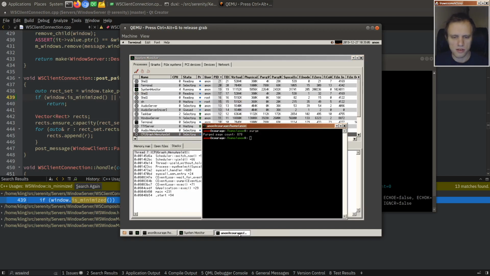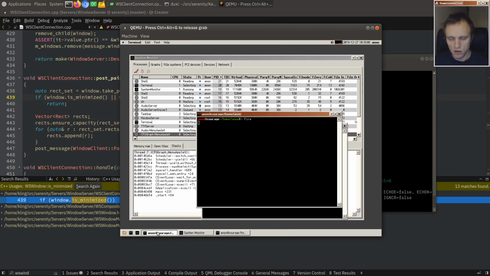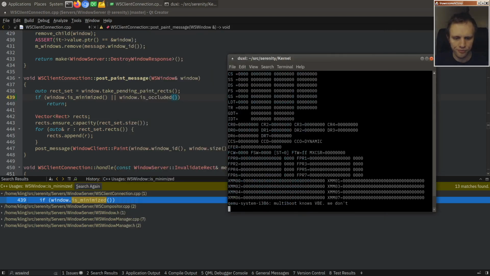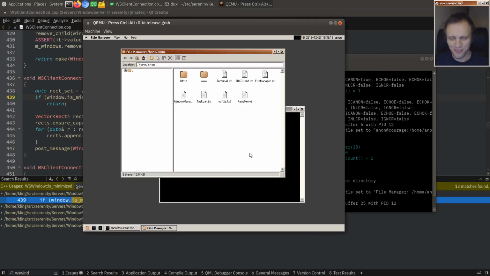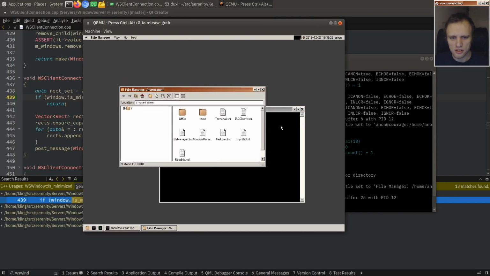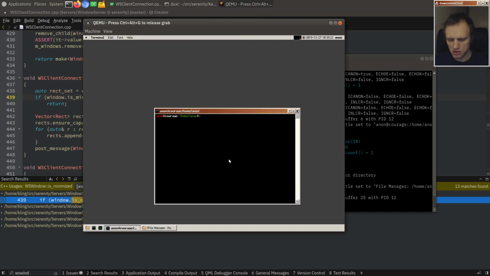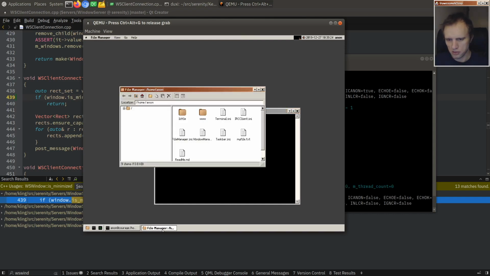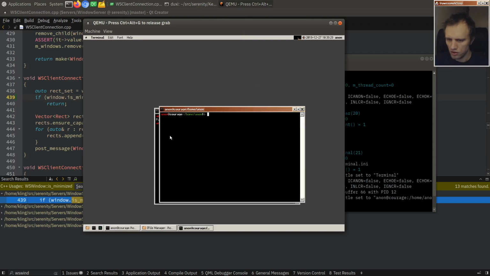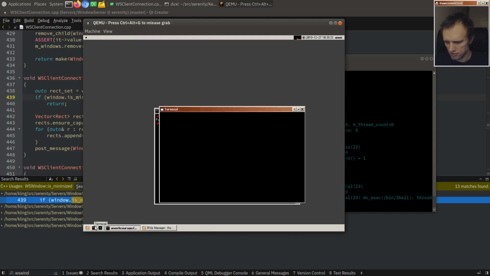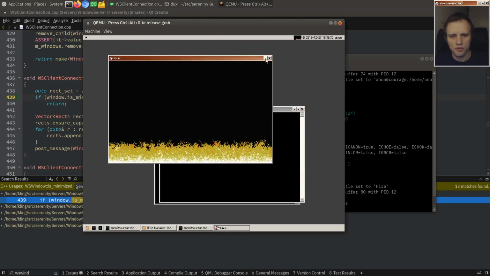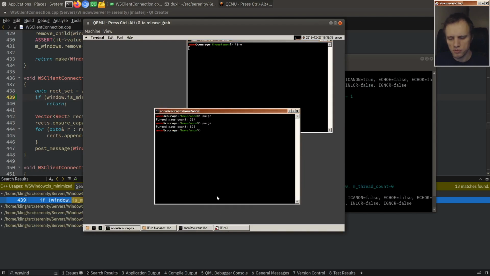Let's try that with the file manager. Oh, something here is not working right. Start over. Let's see, so if we minimize, purge, bring back. All right. Why was that not working for the Fire program then? Minimize them, we purge them, bring them back.